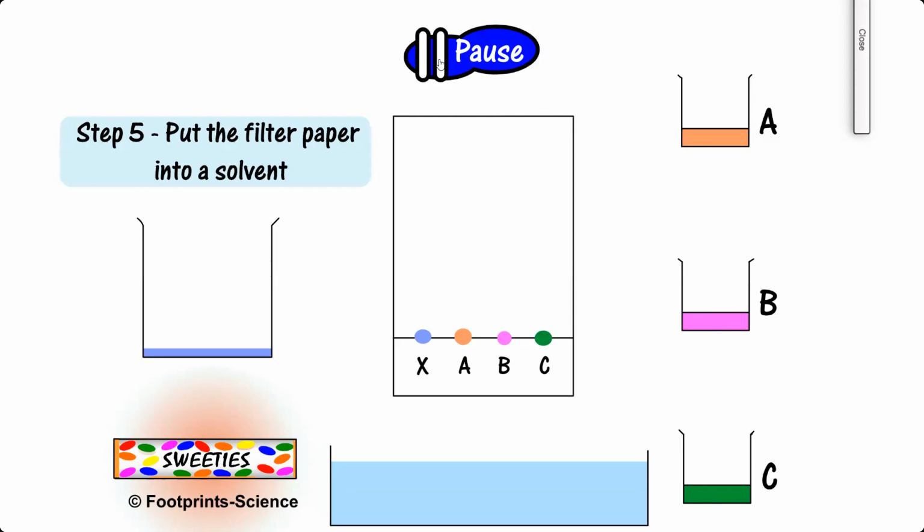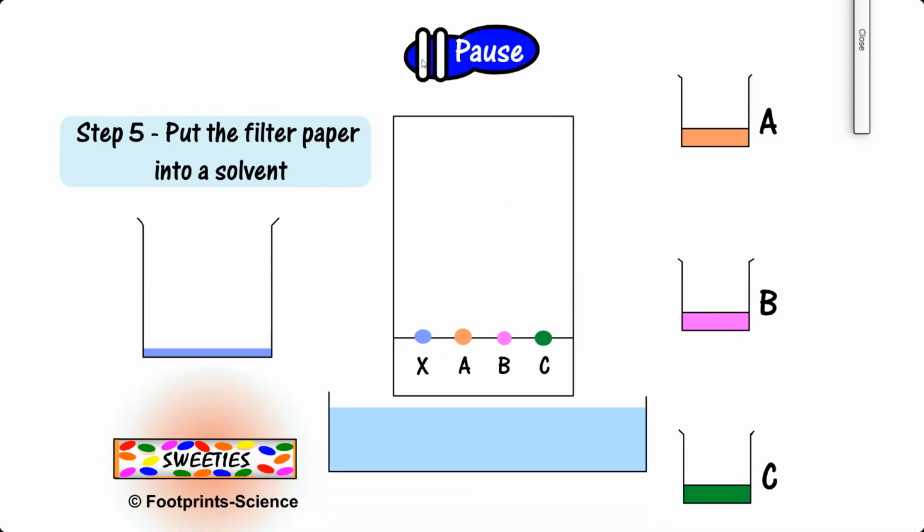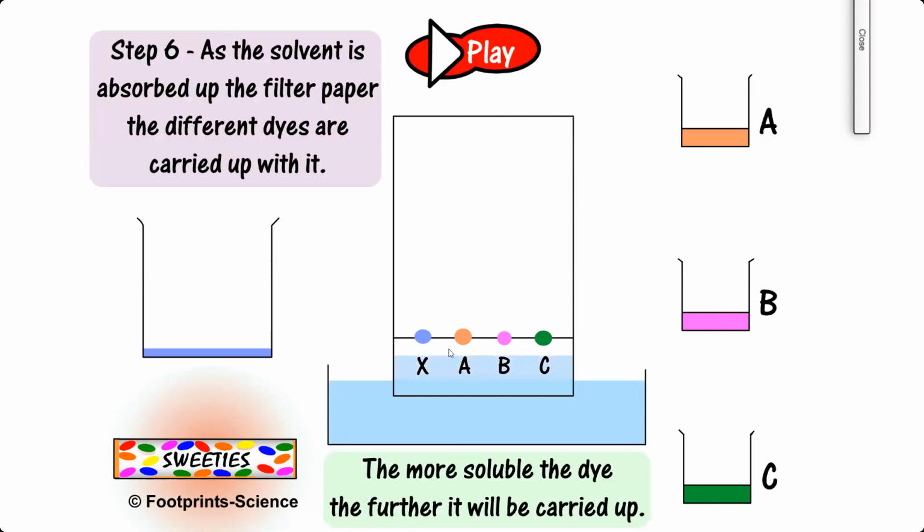And the next step is to bring your solvent, that's your mobile phase, okay? And take note, the mobile phase should not be above the baseline, or the solvent shouldn't be above the baseline. So let's see that. So see where it stopped, okay? And now when the solvent rises, as it rises, it takes along the various spots or samples, okay? So it takes along the various dyes, and the one which goes furthest is the most soluble. All right, let's see how it goes.